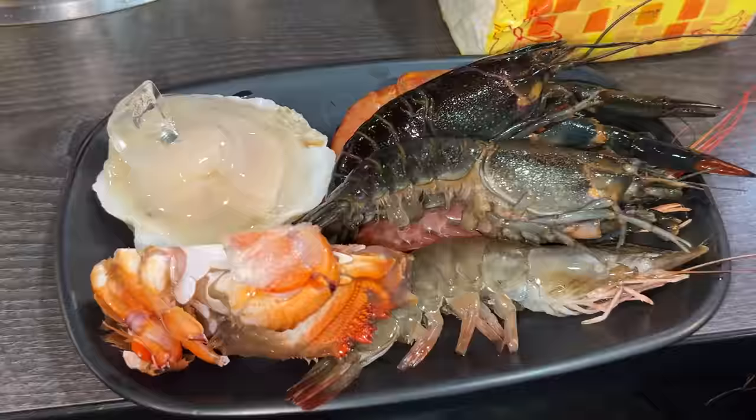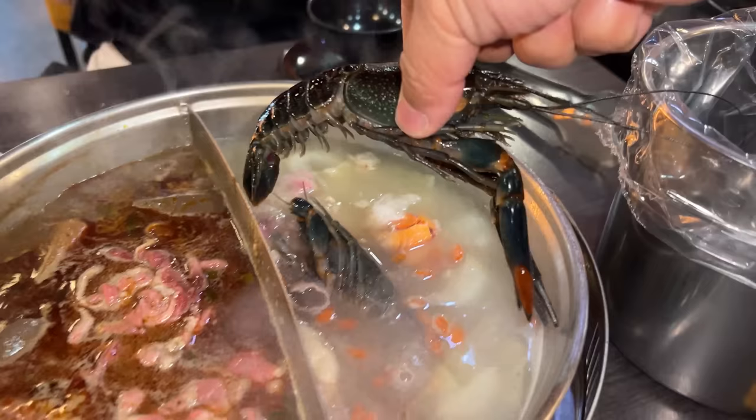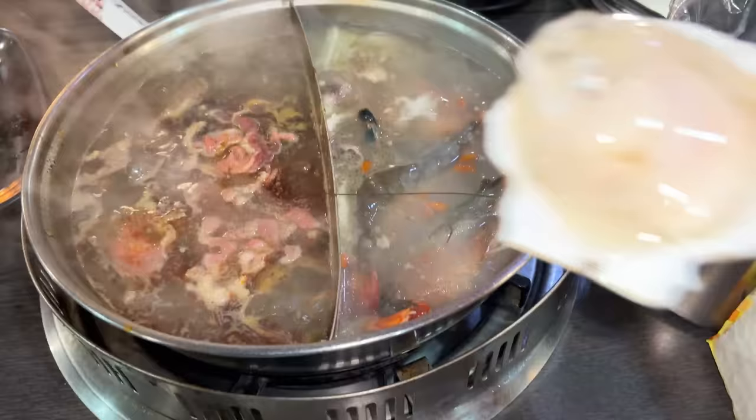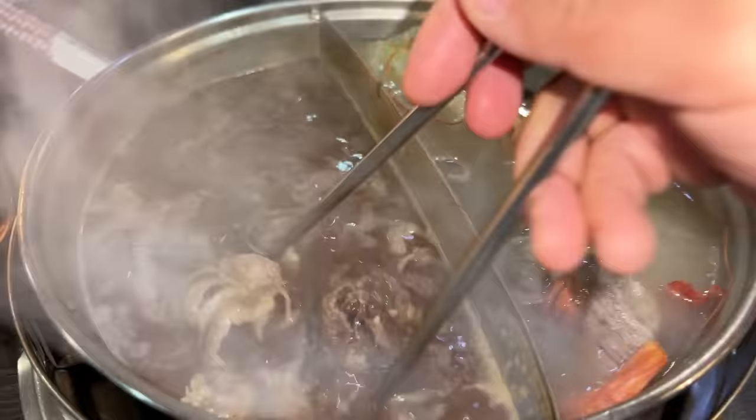Look at these giant pieces of seafood — all the seafood I'm putting on the seafood side just to enhance that broth. Taiwan hot pot is on a whole different level. First of all, that meat is still tender, and they have everything from Angus to red card to American fatty beef. Every bite so far melts in your mouth.